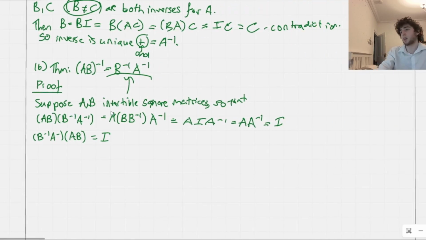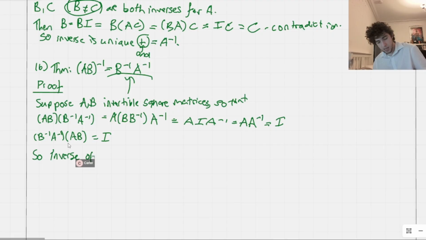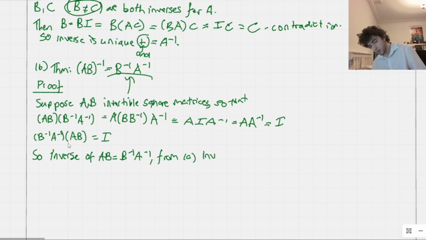I mean, hopefully you guys see the argument that we used above. Use associativity, you get A to the minus 1 A, gives you the identity matrix, right? Then B to the minus 1 B, well, B to the minus 1 I is just B to the minus 1. Multiply by B, you get the identity matrix again, as required. So this just gives you the identity matrix, okay? So, the inverse of AB is just equal to B to the minus 1, A to the minus 1. And obviously from the inverse being unique, we're done. Right, that is the only inverse.